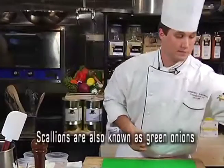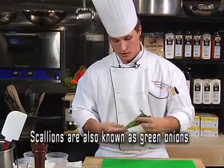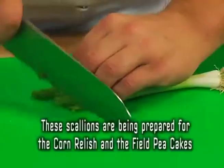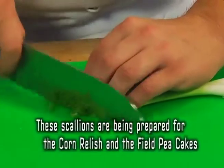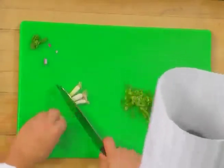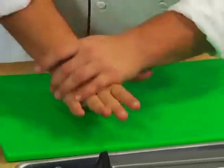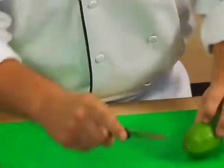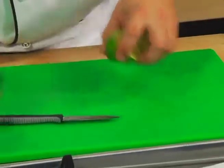Next I want to talk about scallions. We're going to cut a few scallions for preparation. Scallions are a type of onion with a nice green color and more of an earthy tone. Bias cut the greens or the tops of the scallions. For the whites, you can use them for stock, soups, or anything in between. The next key ingredient in our corn O'Brien relish is a little bit of acid — in this case, we're going to use a lime. Just roll it gently on your board to break down the membrane inside and help release the juices, then cut it in half and save it for later.